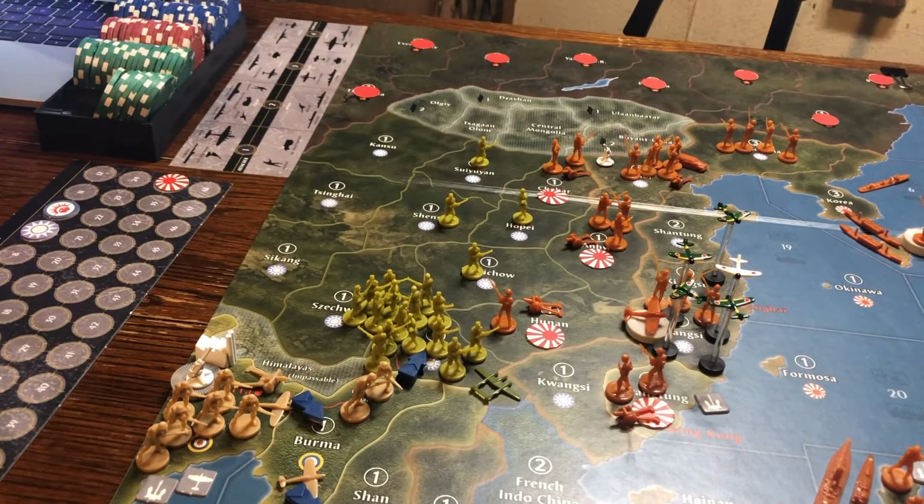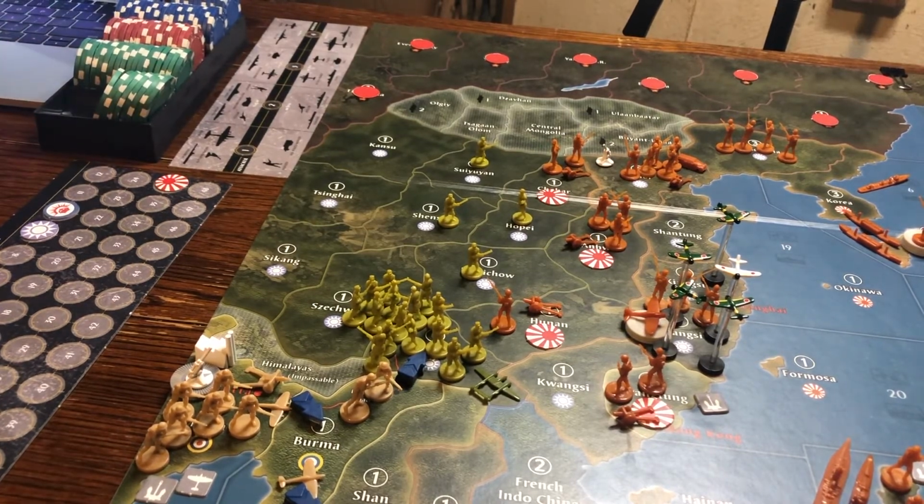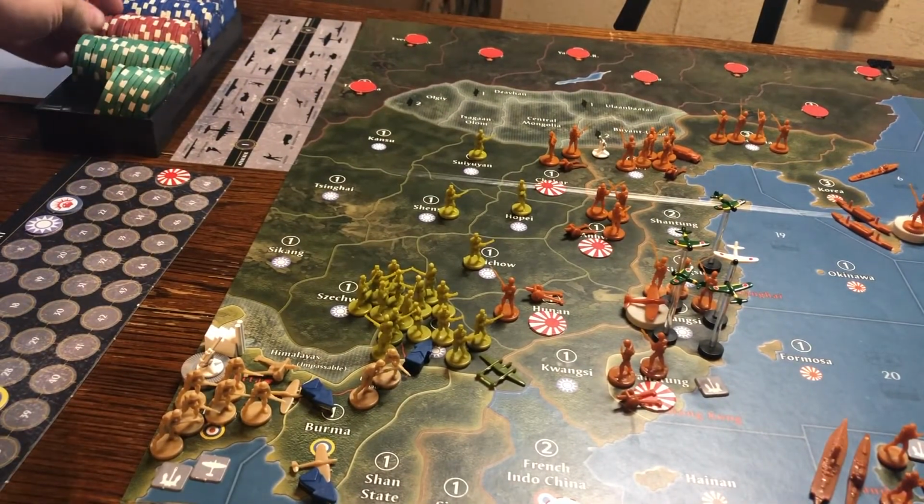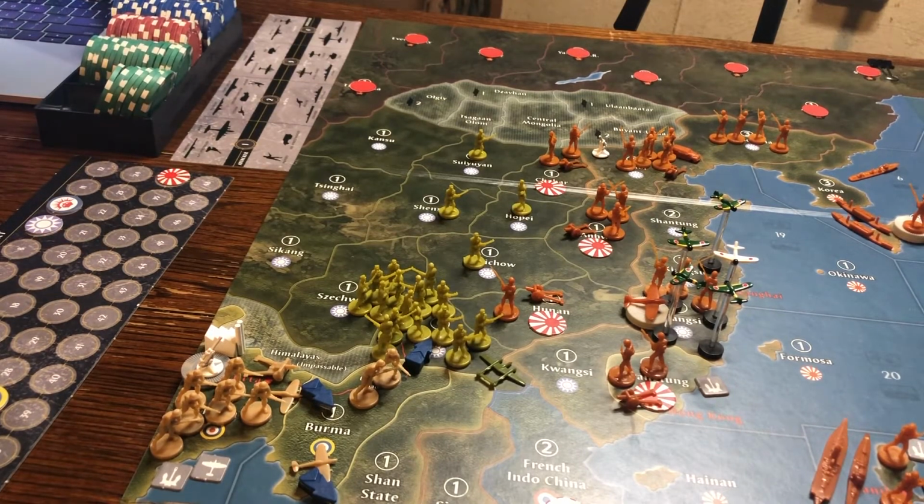Okay, China did not go up anything, so they will only collect 9 IPCs. That's where they're at. Japan has taken them down some. Actually, China will have 9 IPCs collected, and then they will also get 6 for the Burma Road, because I have the Burma Road open still. So, excellent. I will have 15 to spend next turn. 15? 1, 2, 3, 4, 15.